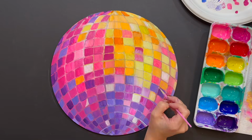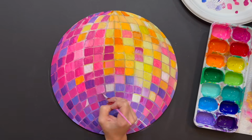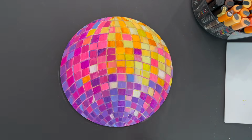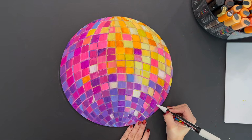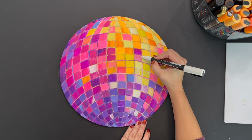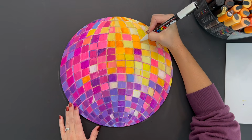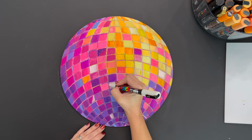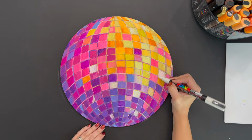Now, either with a very small paintbrush or a Posca paint pen, you're going to go back in and repaint some of the grid line that you drew. This is just going to help define each area once again. I like to use both a light colored Posca pen to highlight some areas and then a darker color, maybe a pink or a purple, to add some darker areas. This part can take a little time and patience, but in the end is definitely worth it.